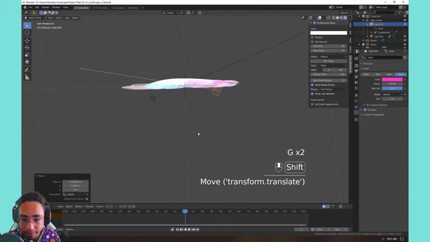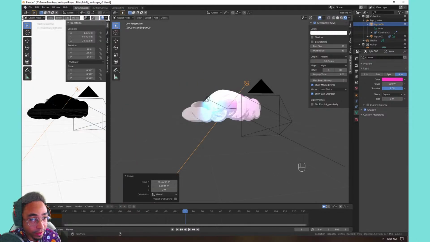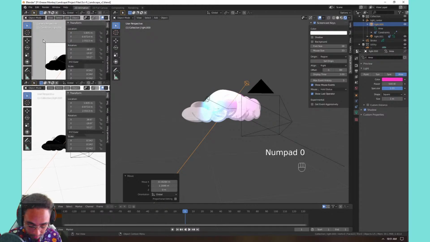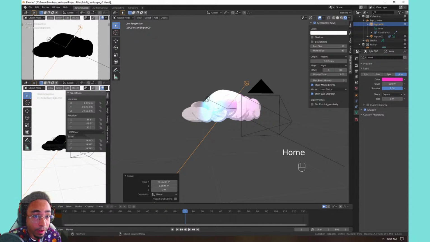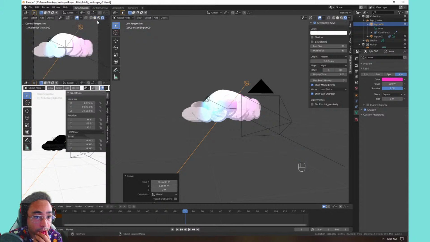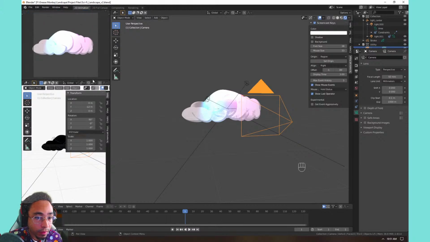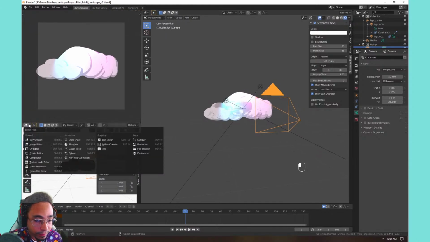Top view for the win. Okay. Oh, you know what? I should have this panel here for you guys. Make this my shader panel.